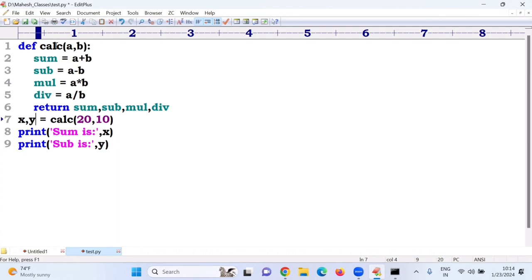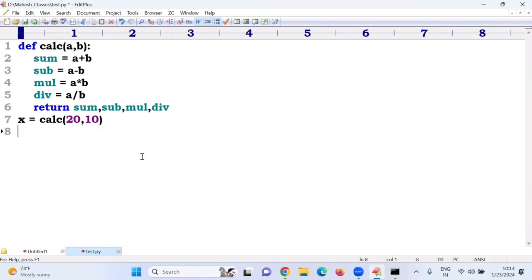Now how many variables can I store into? Four values it is returning, so compulsorily I have to give four, but I've given only one. Then what will happen? Is it valid or invalid?